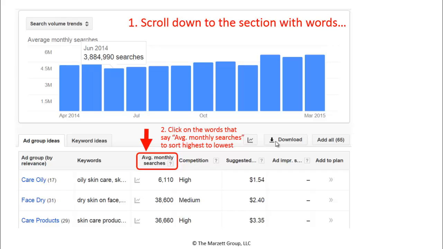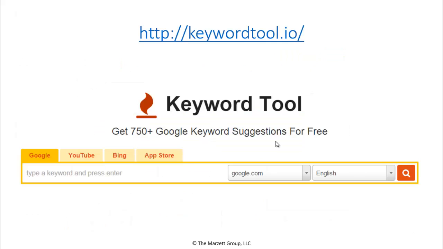Okay, so that seems kind of complex. It's really not. Once you do it a few times, then it gets super simple. Then the other tool, and these are going to look really easy compared to what I just showed you, but you can go to the keyword tool, and here literally you type your keyword. Type in your keyword in the space, keyword or key phrase, and click the little magnifying glass icon and off you go. It will give you your keywords.